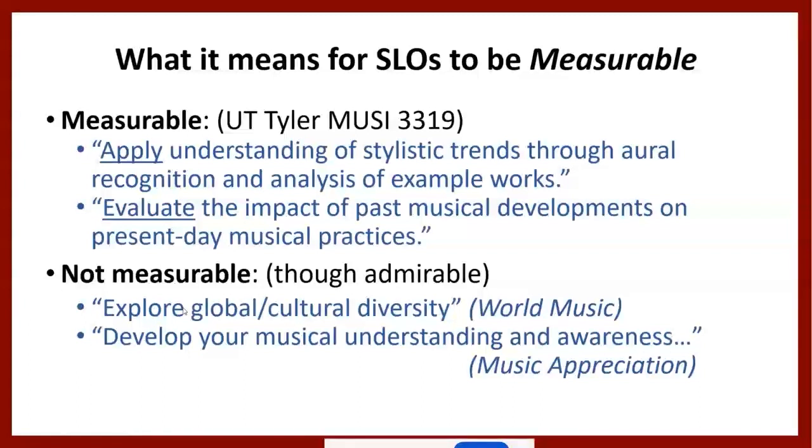So exploring, how would you measure exploring global and cultural diversity? What would be a way to quantify that? Or develop your musical understanding and awareness? How do you measure development? So instead, you want to think about what verbs from Bloom's taxonomy would better allow you to test for or assess that particular skill or that particular ability that you want in your students.